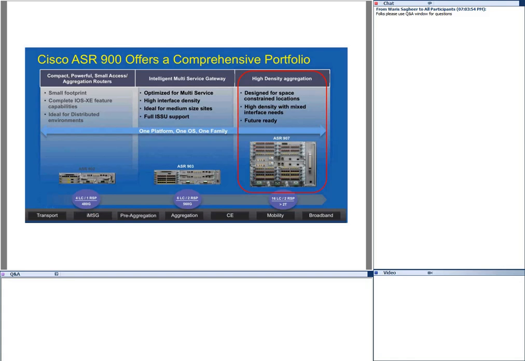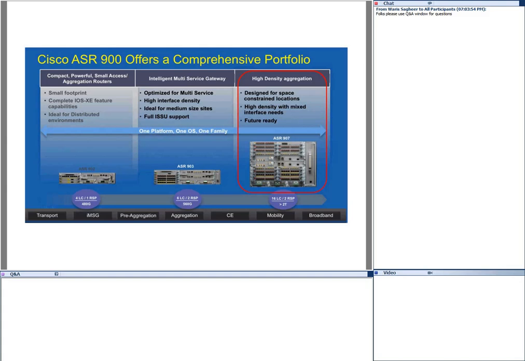So, what do we have in aggregation today? Like I mentioned before, there is a 902, 903, and then 907 chassis. We'll go in a little more detail, talk about what is 902, what is 903, what is 907, how many IMs, how many RSPs do they have, and what different RSP versions do they support, right? And then how many IM modules they can take, and we can talk in detail.